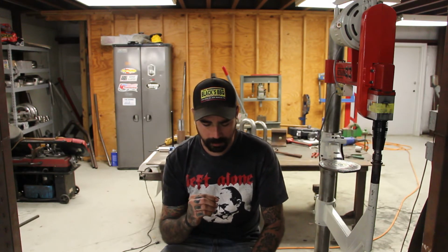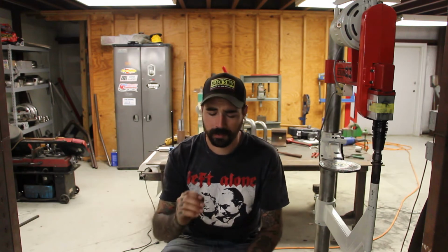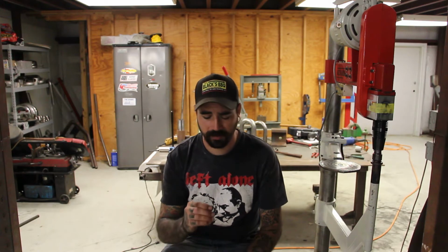So anybody who's used to doing sheet metal repair is probably familiar with Cleco pins, and it's a similar concept. The only difference is with a Cleco pin, once you cut the excess material out and are ready to install the new piece, then it's kind of a crapshoot as far as holding everything in place, tacking as you work your way around. Well, these really eliminate a lot of the pain from that process. So I'm going to go ahead and do a quick step-by-step on how these are used, show you how simple they are and how big of a difference they make when installing a repair panel in sheet metal.